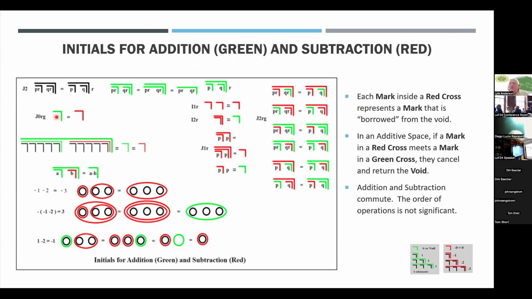Okay, so minus zero is equal to plus 0. Now, there are some computers that I used in my youth where actually minus 0 and plus 0 were different, but that's another story. And here are the rules. Now, you see, this is really kind of interesting. When you get to transferring with a green cross, it works just the same as before. But here, if you've got an R on PR under red and QR under green, it ends up with P and Q, and so the R's cancel out. All right.